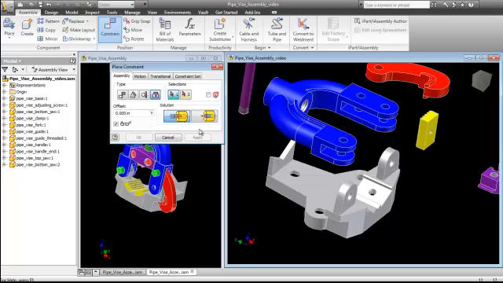Now, insert I really like. Insert will do two things at once. It will make sure that the faces that you pick mate up, and it will also make sure that the axes of the two cylindrical shapes mate up. Whereas if we just use mate, it would either make the faces mate up, or you could make the axes of two cylinders mate up, but you can't do both at the same time. So insert really will help you there, and insert will allow you to change the orientation.